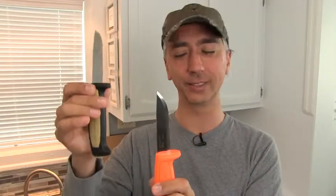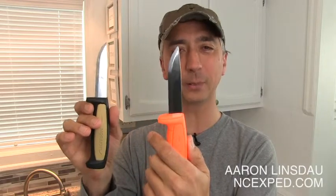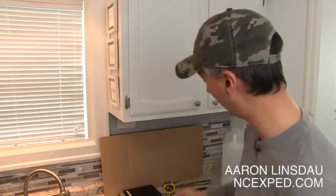Morakniv Craftline. These things are incredible. It's probably the best inexpensive battle-tested knife on the market. Why do I say battle-tested? Well, these knives are made in Sweden. Swedish knife makers? Really? Yeah.